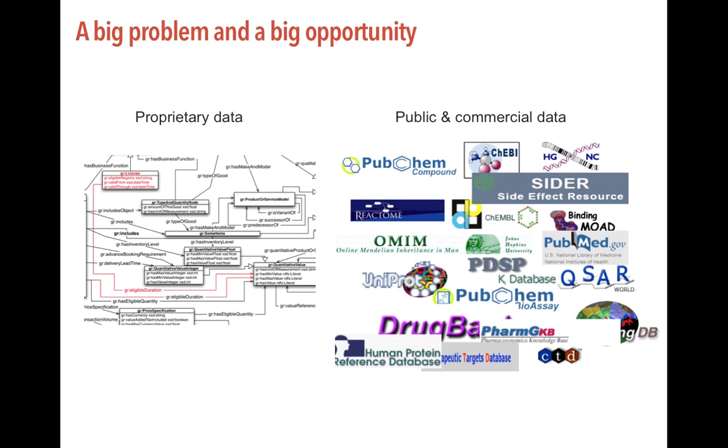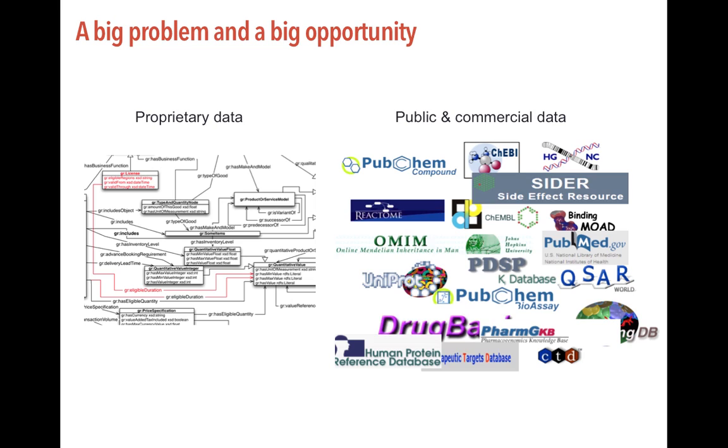So we have a big problem, but an even bigger opportunity in drug discovery data. Pharmaceutical companies have built up high-value collections of data, usually in tables in relational database form, with various mappings between the tables that allow some level of utility of that data, for instance, in predictive modeling and being able to find associations between different kinds of data.